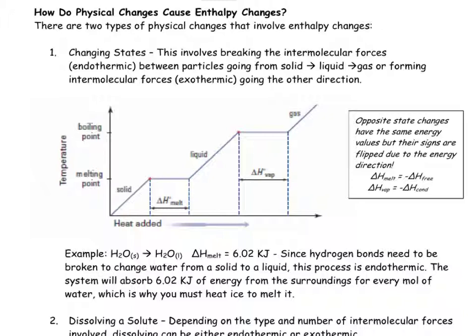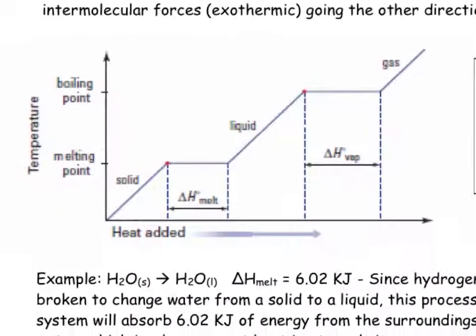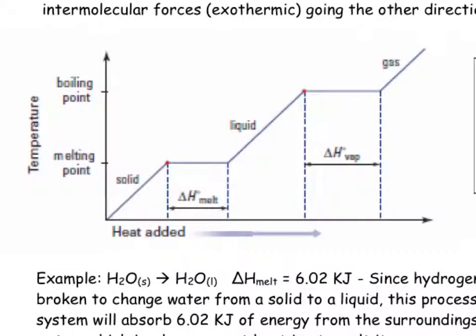The graph below is known as a heating curve, where you take any substance and add heat. If it starts off as a solid, and if you add heat, the temperature will slowly rise until you get to the substance's melting point. Then we notice that the temperature stays constant until all of the substance has melted and turned into a liquid. The heat that is added during this stable temperature is known as the delta H of melting. This heat is used to break the intermolecular forces holding the solid together.